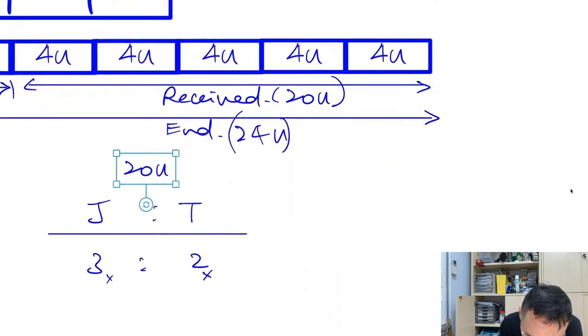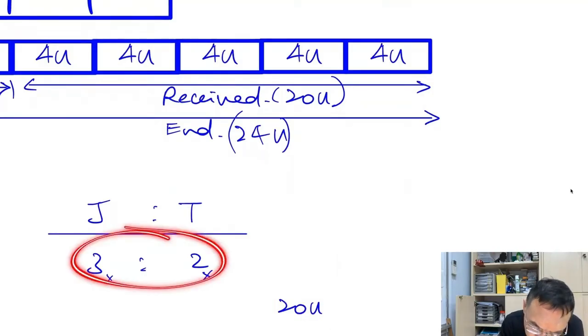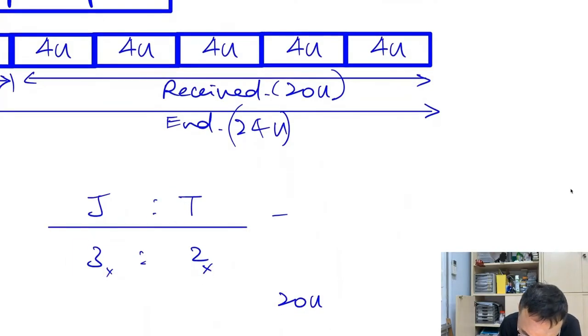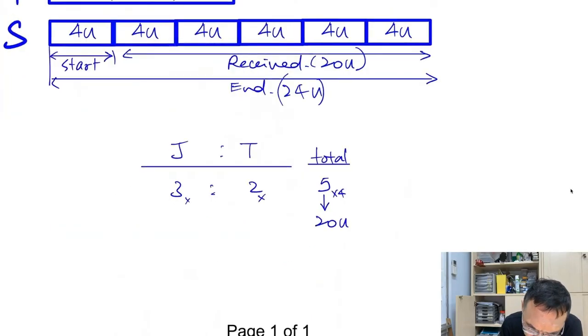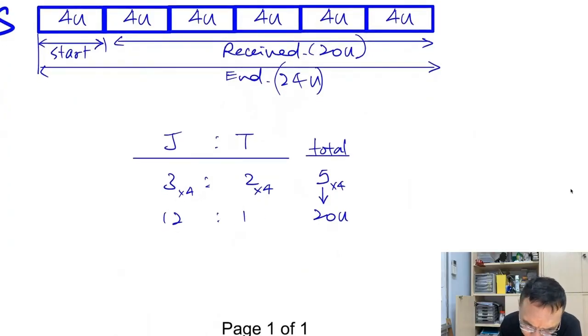And it so happens that the two of them, when you add together, gives you a total of only 5. Which means that I need to times 4 to get 20. And therefore, if I do that, I must do 4 here. And I must get 12 and 12 here. 12 and 8 here.